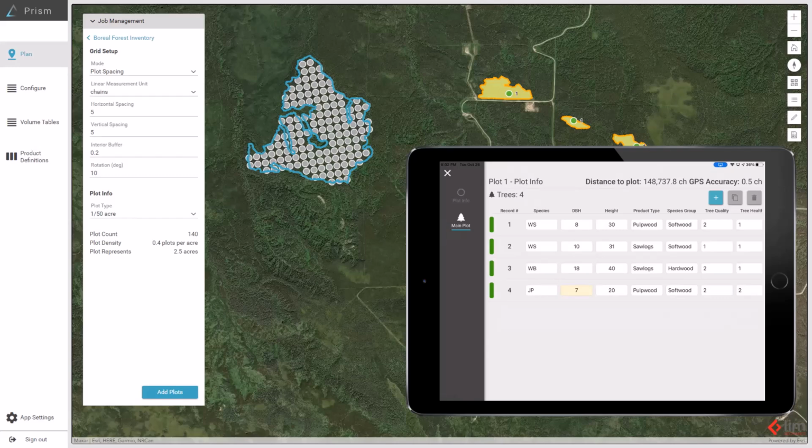But we recognize also that there's people in the office who are going to be doing the planning or setting up these different cruise jobs. So often they'll use a web application to do that work. The workflows generally aren't as easily suited for a tablet, so we have these web applications to facilitate that work. You could run the web application on a tablet through a web browser. They're just web apps. But generally, there's this pattern of managers or planners or schedulers, if you will, doing the work in the office and then pushing those jobs to the mobile side of things.